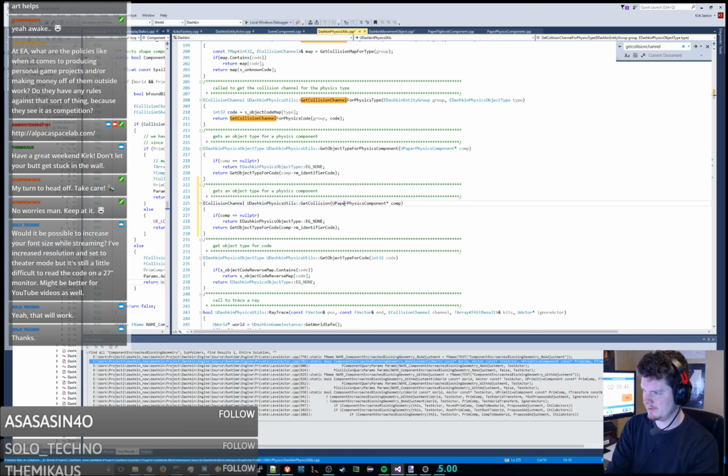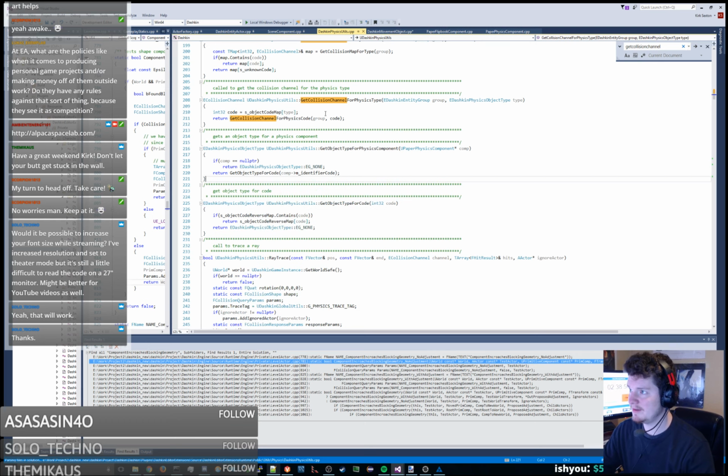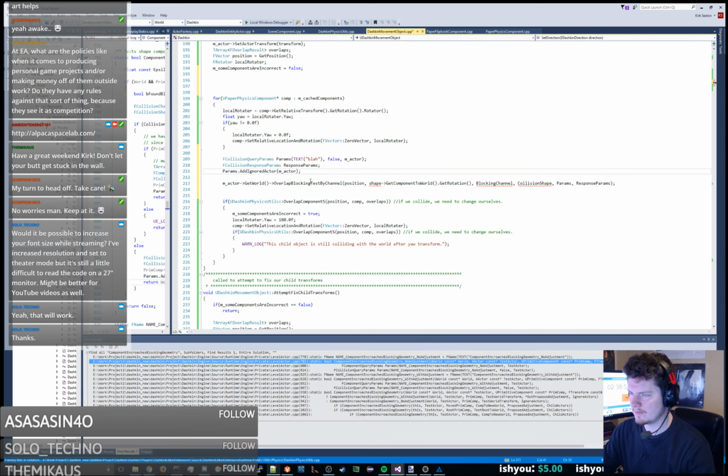Get collision channel for, yeah, it should just be the primitive component has it on itself. So just be get collision response, get collision object type.